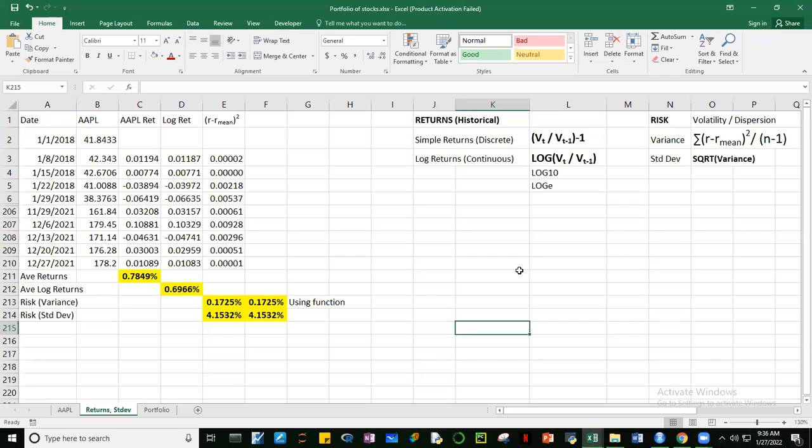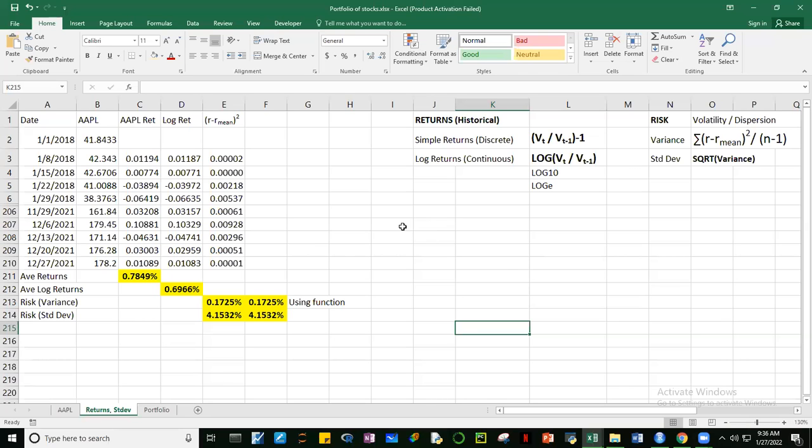Yung risk measured by standard deviation uses the returns of the asset itself. While on the other hand, yung beta is a measurement of risk which uses both the returns of the asset and the returns of the benchmark, which is Standard and Poor's 500. Sabi nga natin, Standard and Poor's 500 is like a basket of 500 stocks. So ang ginagawa niyan, kinuha yung mga returns nila, tapos kinuha yung average. So that's the market average.